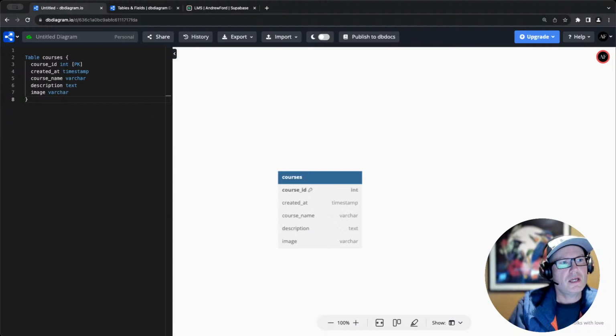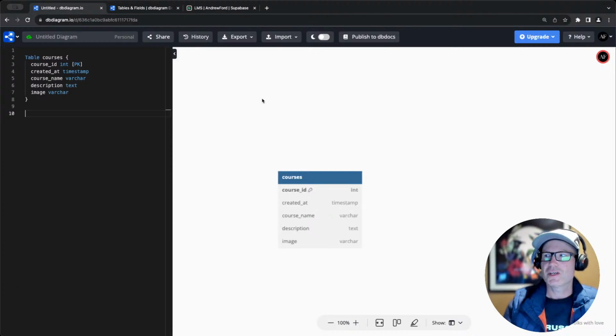All right, so that's going to have our ID for the course, the created at, the course name, description, and the image there. Okay, so we've got one table, and that courses table is a key part of our LMS. You need to have a course to be able to learn from. So it's really important that we have this table as part of our MVP.